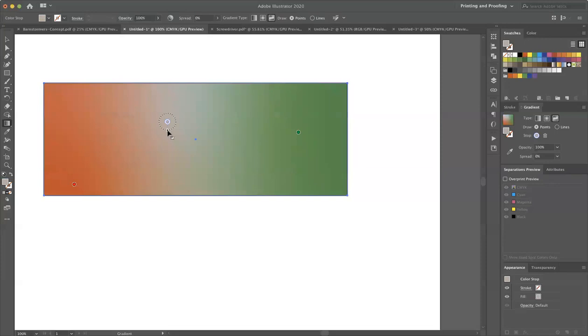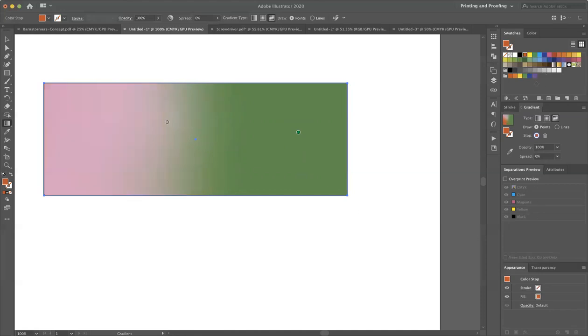There we go. You can also see around these, there's a little radius with a thing. And if you click and drag, you can increase the amount of influence and how far your color is going to travel for each one of these points. And this is fun and convenient and WYSIWYGgy, and you can use these different points to control it. But honestly, I still find there's more control using the mesh tool, which might be a next video.